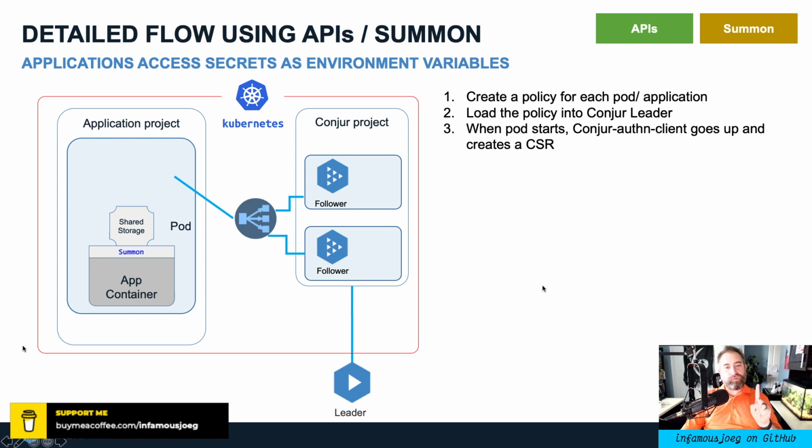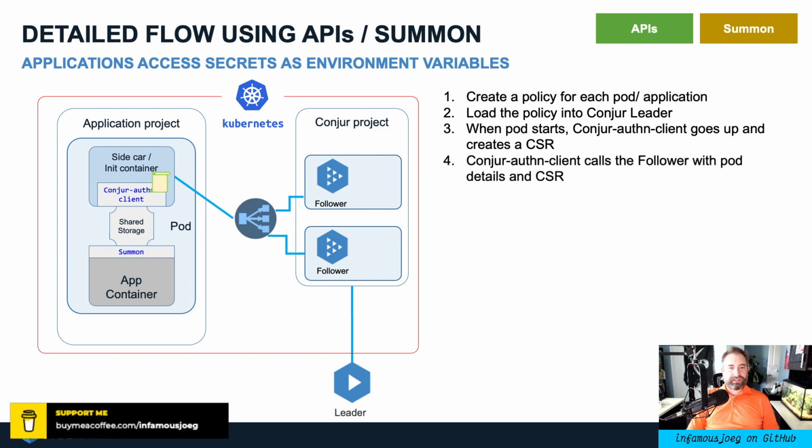But it does have one other job, and that is to create a certificate signing request that includes all of the identifying parts of the puzzle. When it spins up, it's going to immediately take a poll of, okay, this is the namespace I'm in, this is the pod that I'm in, this is all of the metadata associated with that. I'm connected to this app container, and there's metadata associated with that. And so I'm going to take all this information and I'm going to write it into my certificate signing request. And then it's going to take that certificate signing request and send it across to either the follower that lives in cluster in most situations. In my situation, though, it's going to come out to the leader.